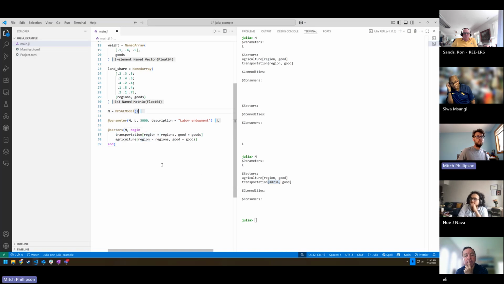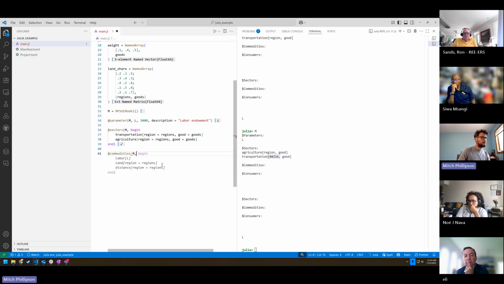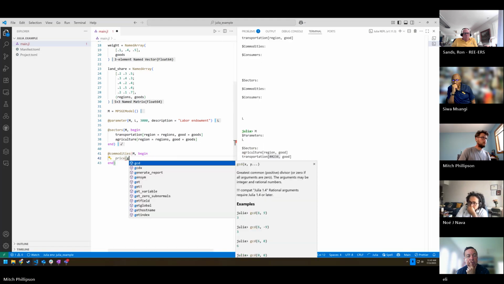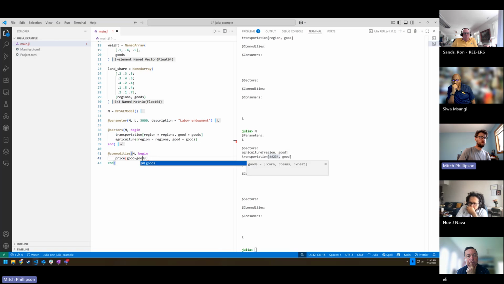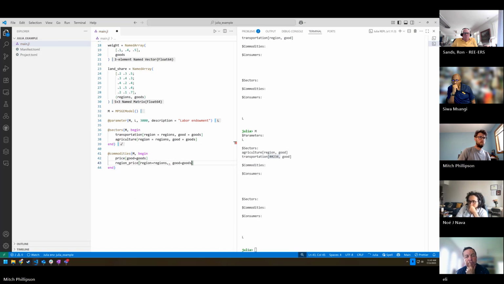And then I have to, oh. So I always put commodities next because that's what Tom always did. Doesn't hurt anything, but I do have to scroll. Oops, price of good equals goods. I could add descriptions to these as well. That's making it better.